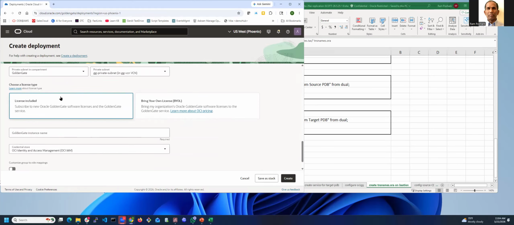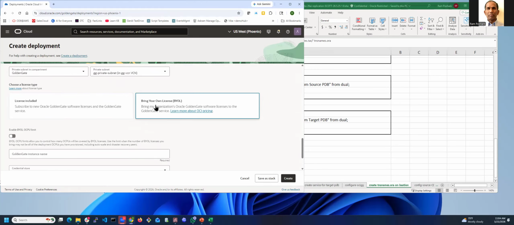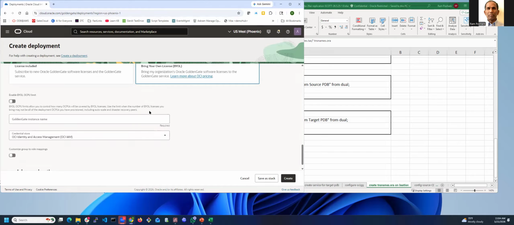And then what you do is, again, there are licensing options. I will just bring your own license. If you don't have the licenses, obviously you need to use license included. Then what is the instance name? You can give OCIGG demo, something like that.